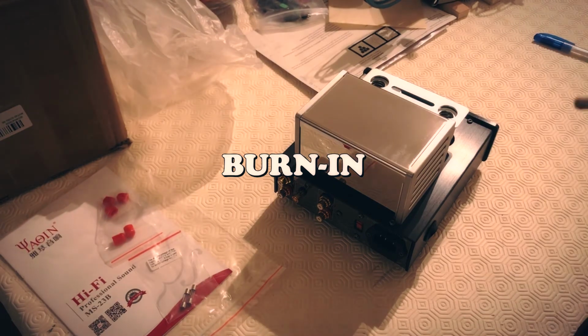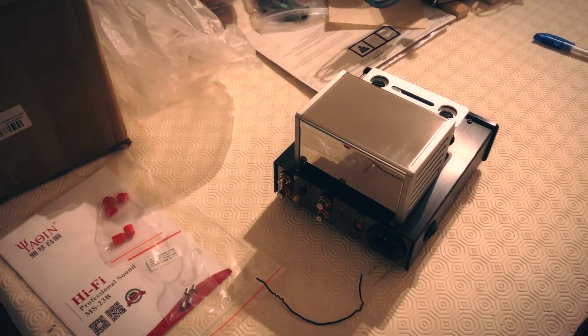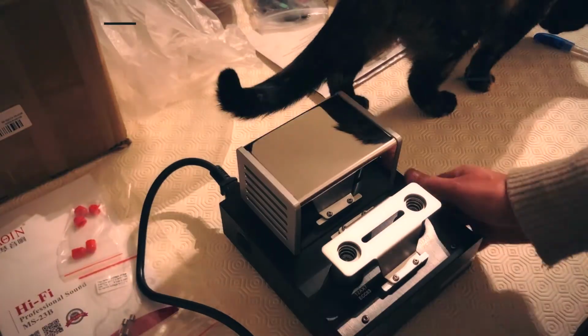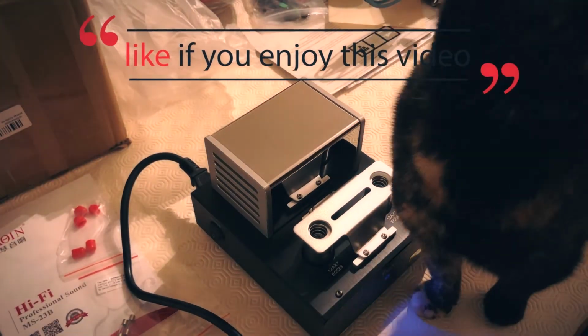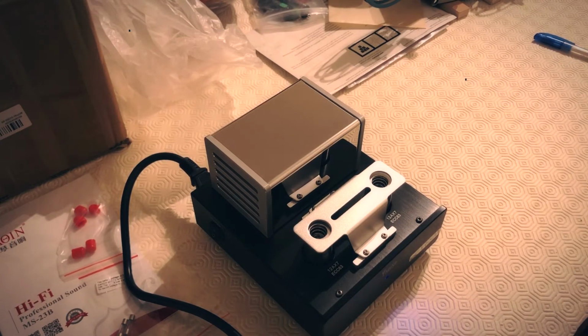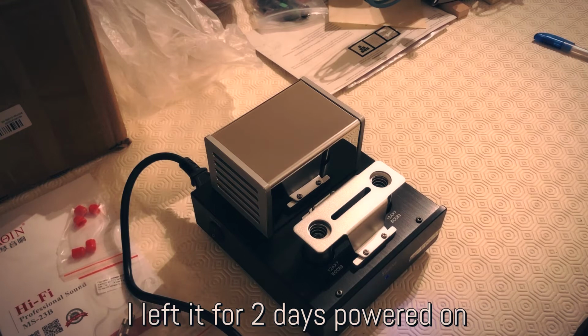So after a first look, the first thing I did was to go through the burn-in process. So I left it powered on for 2 days non-stop for all components to bed in. No problems with this part.